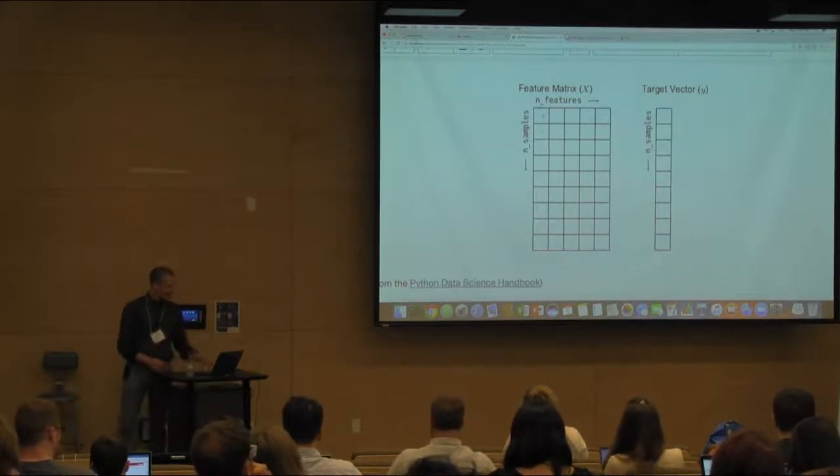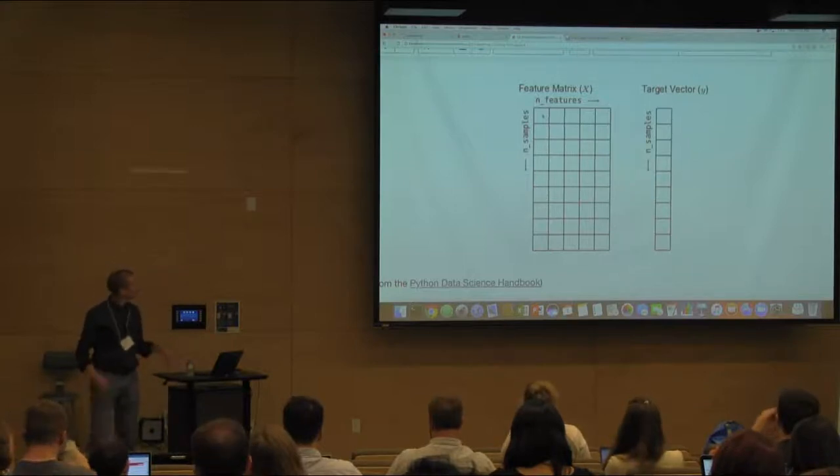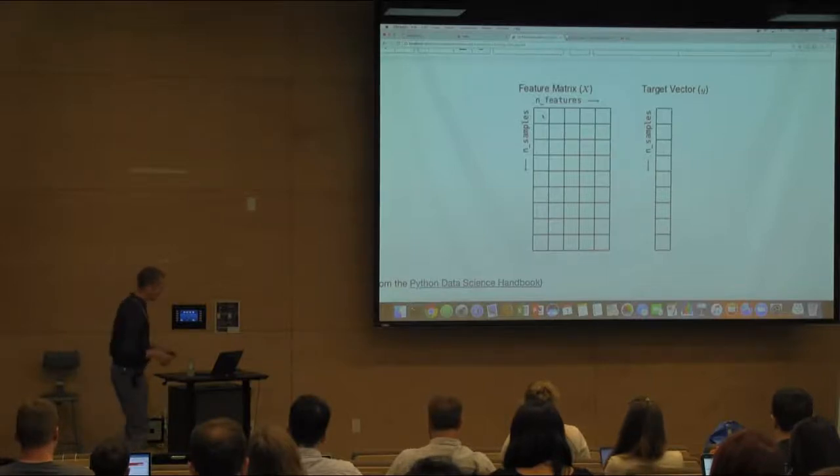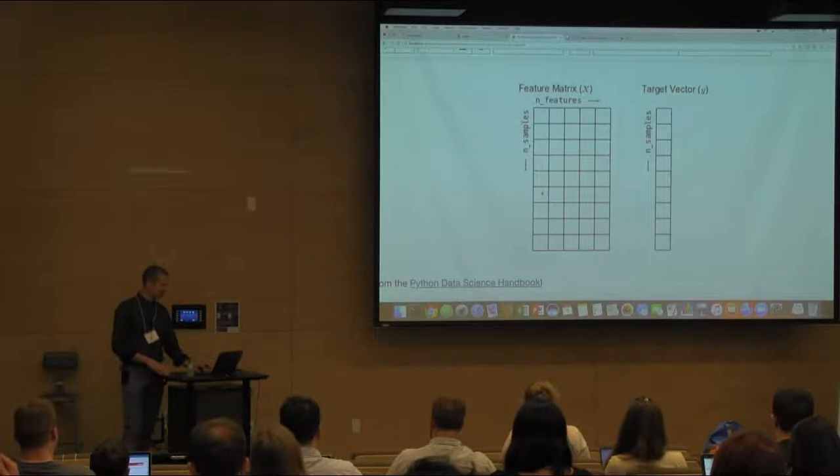Now, what are the columns of the feature matrix? Each column corresponds to one uniform measurement that you make of every single object in your data set. So in an email, this first column might be the number of times the word Viagra appears, and that might be a good indicator of whether the email is spam.